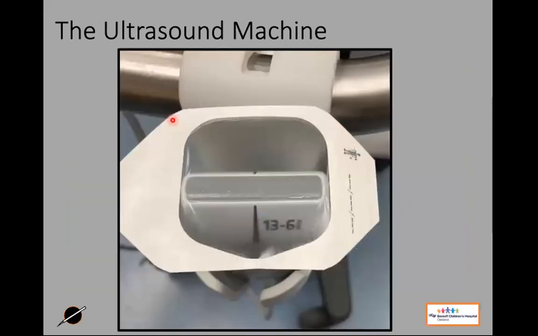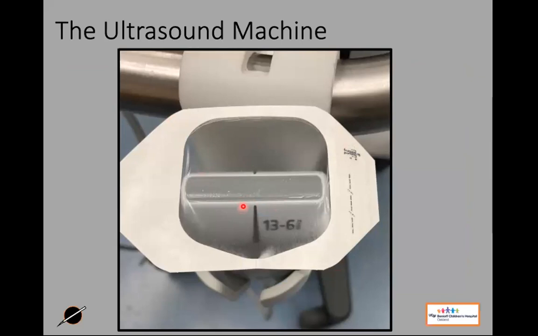Okay. Prepping our machine. We need to cover up our probe. We're dealing with blood here, so bloodborne pathogens. We need to make sure we protect our patients, and we also need to make sure we protect our probe as well. I know oftentimes in trauma, they're taking those probes and moving them all over the patient, but they're not really necessarily introduced to blood often. When we can, we want to make sure we have a probe cover over our probe.